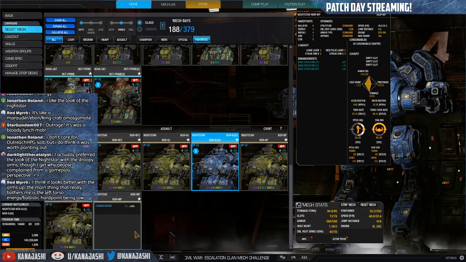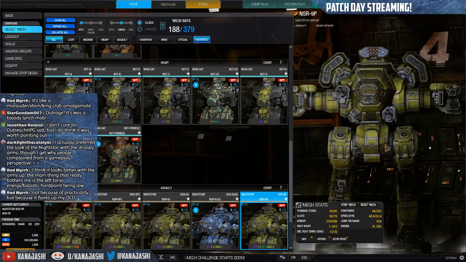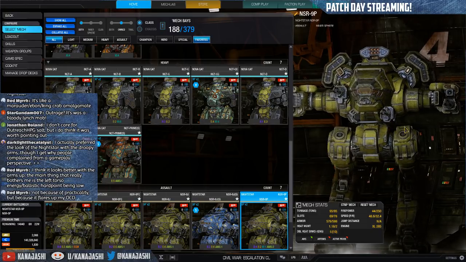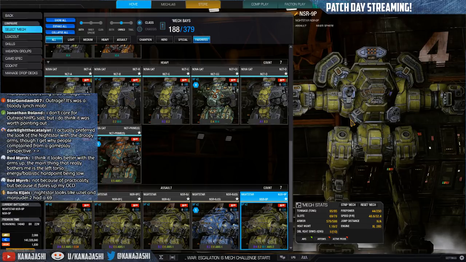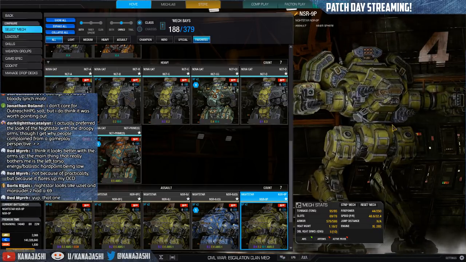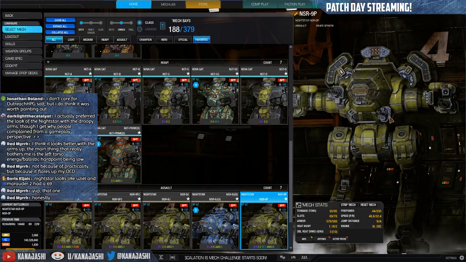I think it looks better with the arms up. The main thing that really bothers me is the left torso energy ballistic hardpoint being low. Are you talking about this thing, where the right torso one is here and the left torso one is here? Oh, I see what you mean. Just put it up to match the other one, or just match them somehow. OCD, sort of feeling. I totally understand that. I just wish I could grab, drag, place sort of thing.